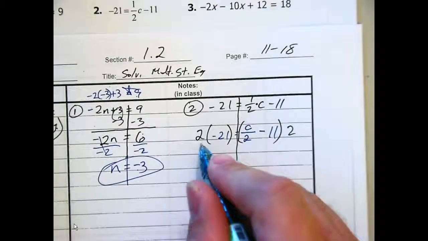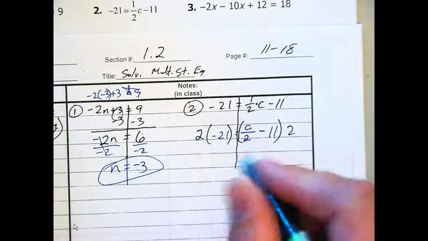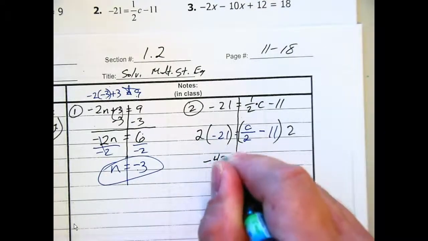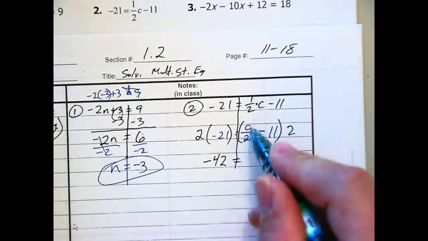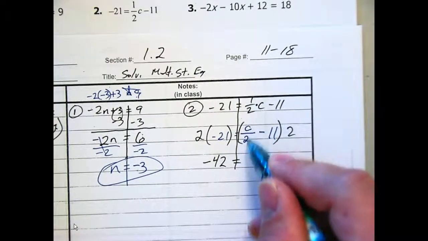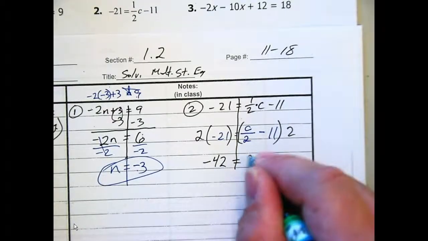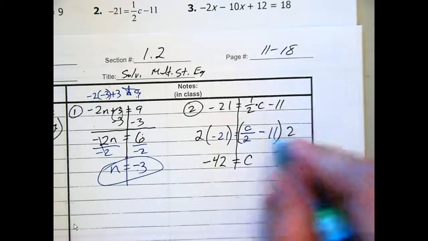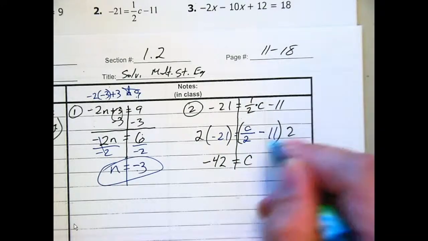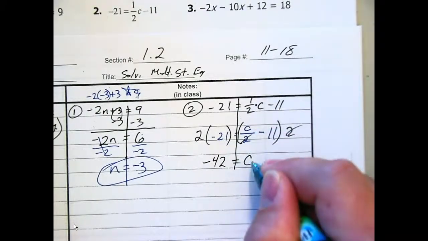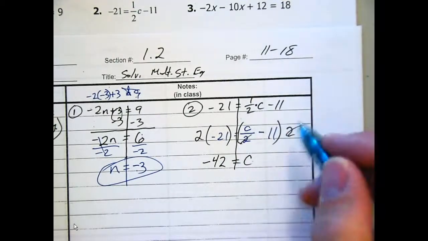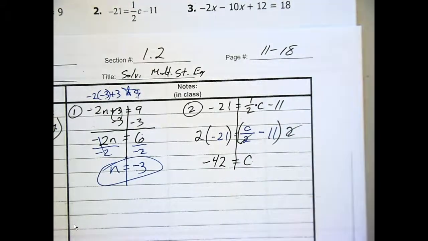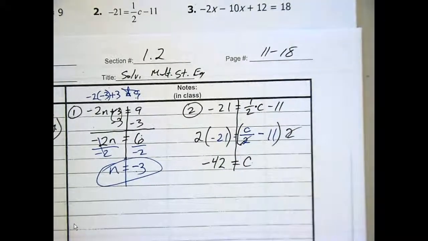Now notice, over here, that's easy. 2 times negative 21 is negative 42. Over here, it looks a little weirder, but think of it this way. You have half of a c. How many halves do you need to make a whole c? You need 2. So if I have half a c and I have 2 of those, the 2's cancel, I'm left with a whole c. I like to think of c as like a cookie. I have half a cookie, but I have 2 halves, so I actually have a whole cookie. Score for me. Until I eat the whole cookie, then I have no cookies.